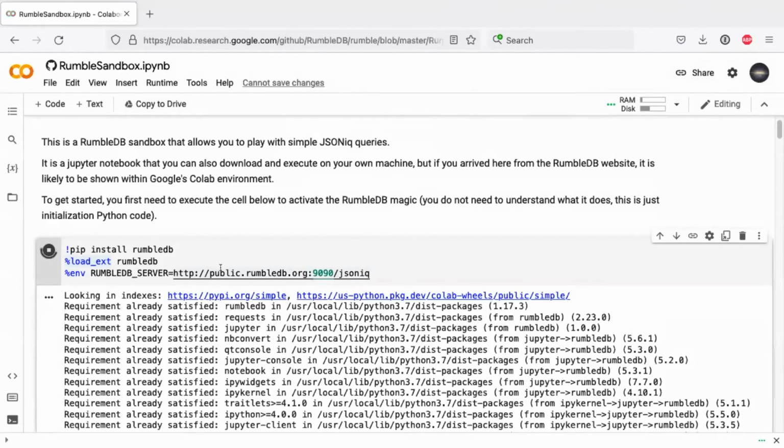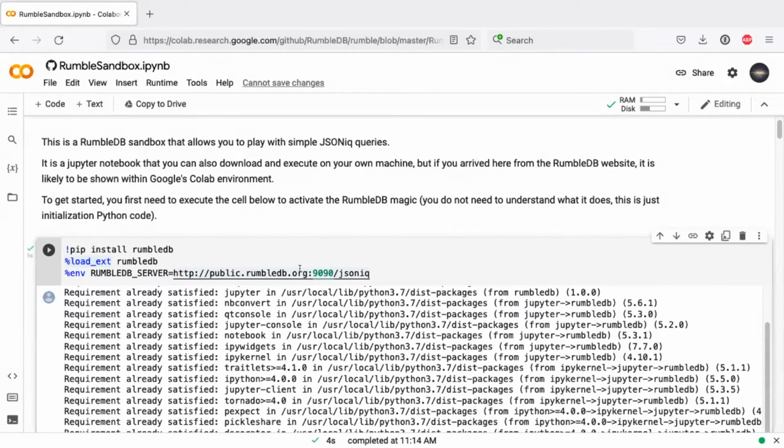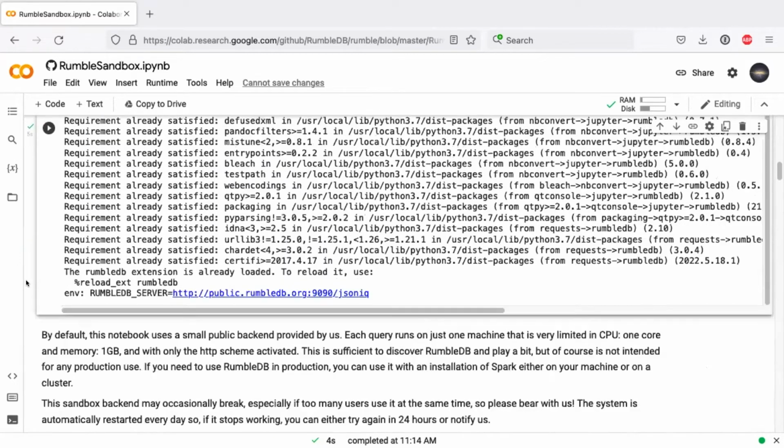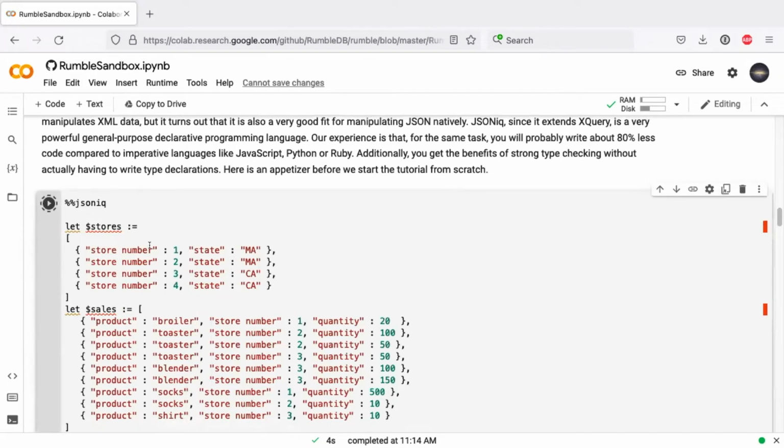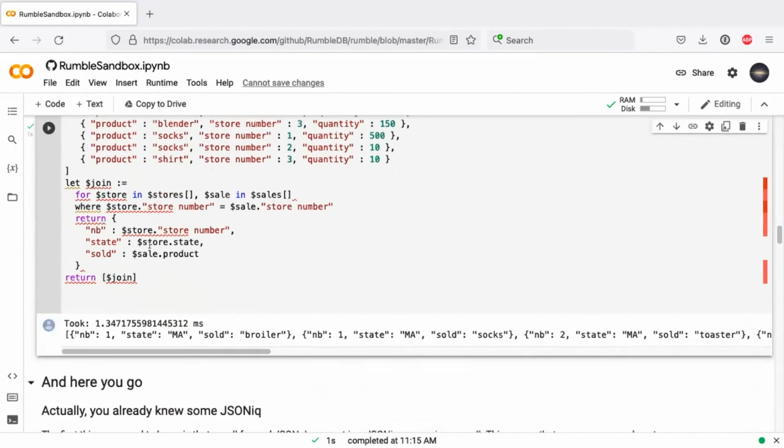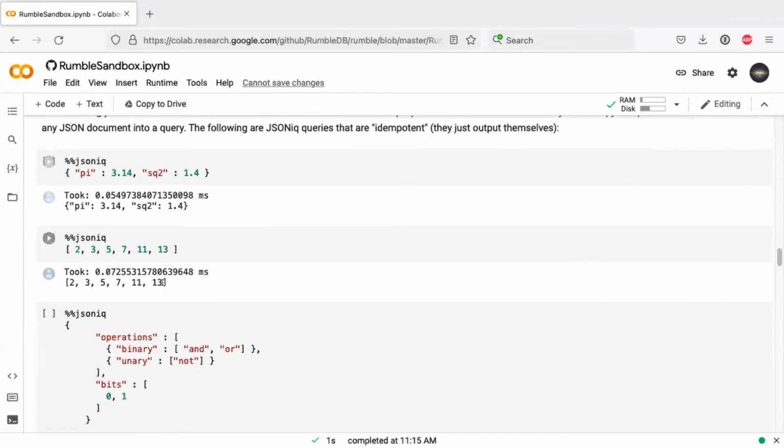And you see here, this is a backend of RumbleDB, public.rumbledb.org. It's a public backend. It's actually a super tiny machine with just 1 GB of memory and 1 core, but several of them. That's just meant for playing. So anybody who wants to play with JSONic on that backend can do it. In that case, you just leave it unchanged. But of course, if you prefer to play with your own installation of RumbleDB, as we'll do in the exercises, then that works too. So once you have done that, then you can just go ahead and click on these queries, and this is automatically executed by the backend. And of course, there's the whole tutorial.